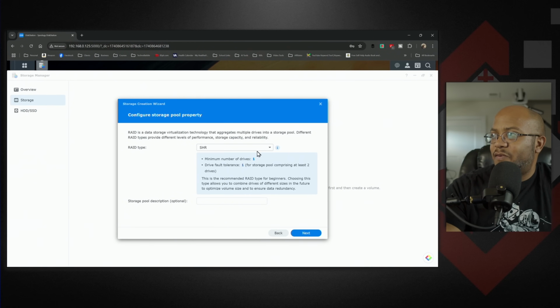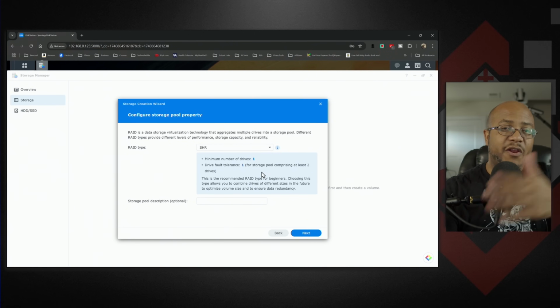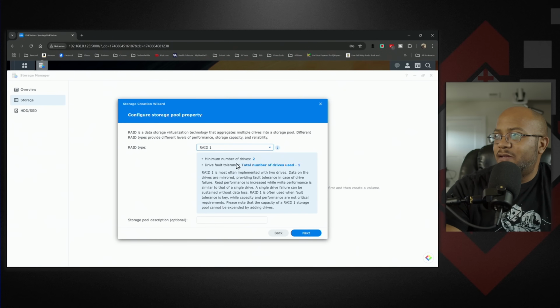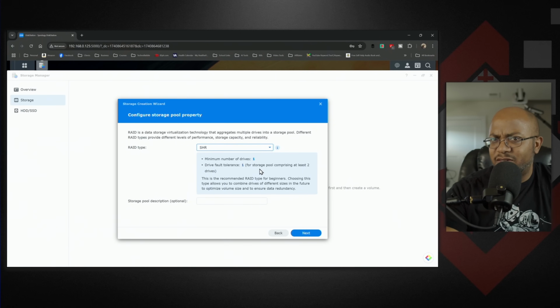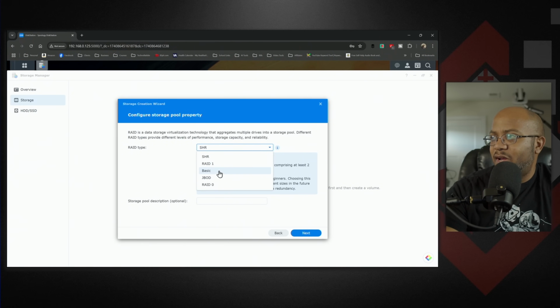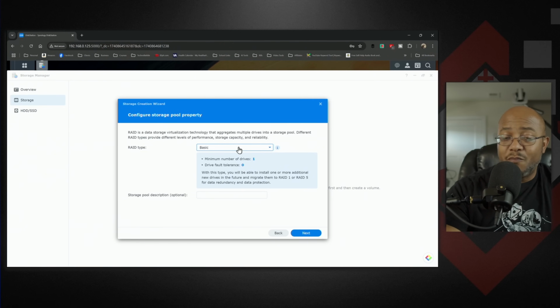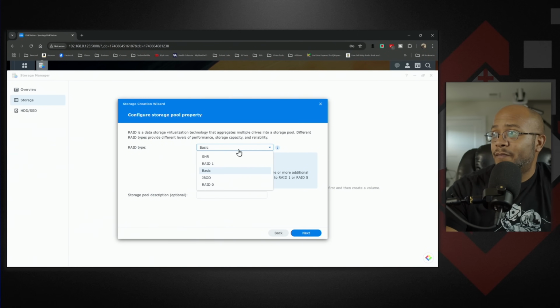All right. So we have the different types of RAID here. So SHR, you need a minimum of 1 drive. So I could do that. And another drive, if you have 2, one of them is going to be used for storage. The other one is going to ghost it. And if anything fails, everything is shadowed on the other drive. There are different types of RAID. So if I use RAID 1, you need a minimum of 2 drives. And again, it's still going to do the same thing. The SHR is a little bit better because most of the time you have to have drives of the same size and stuff like that. And there are different types of RAID you could do. You can do basic, where there is no backup at all. If the drive fails, you lose everything.